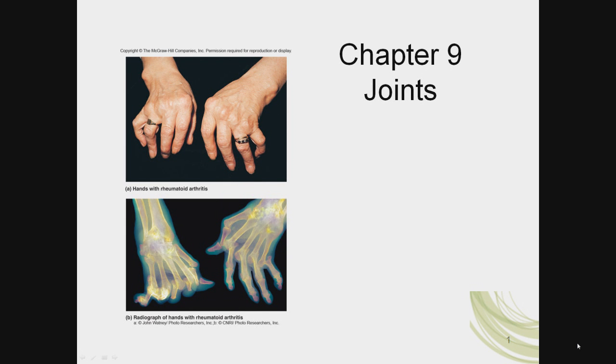Our skeleton protects vital organs and supports soft tissues. Its marrow cavity is the source of new blood cells. When it interacts with the muscular system, the skeleton helps the body move. Although bones are slightly flexible, they are too rigid to bend, so they meet at joints, which anatomists call articulations.